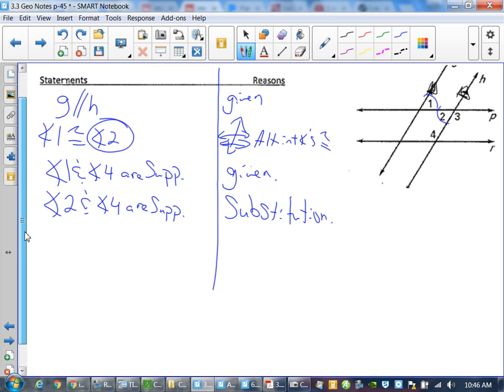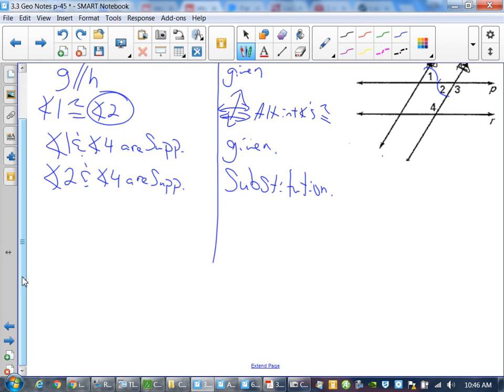What's the angle pair relationship then between 2 and 4? That's not an angle pair, dang it. We can make it one, but I don't think they would want us to. Look at your progression sheet. You should have examples of all 4 of them. Are those 2 consecutive interior angles? Are they supplementary? Yeah, because we said they are. So are the lines parallel? Yes. There you go. So now you can say P is parallel to R because consecutive interior angles supplementary, lines parallel.